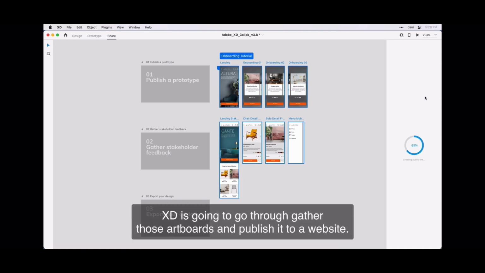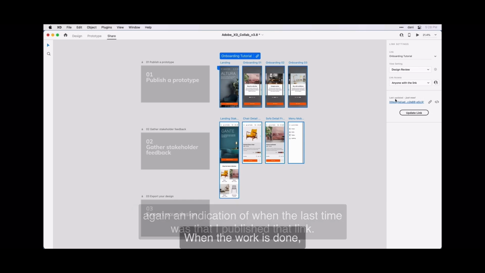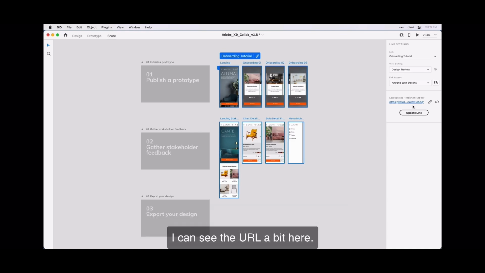XD is going to go through, gather these artboards and publish it to a website. When the work is done, again, an indication of when the last time was that I published that link. I can see the URL a bit here.